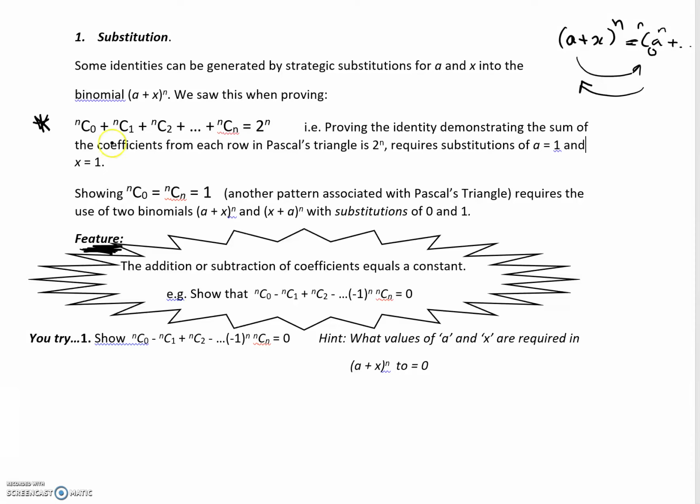Okay, so we look at the identity. We realise how it's connected to a binomial to a power and its expansion. And then we start thinking about, well, what has happened? And usually this constant is the best number to look at to give us an idea about what to substitute. Because we want to create a 2, which came from, remember, the binomial to the power, then we can see if we simply put a is equal to 1 and x is equal to 1, then we'll get 1 plus 1 to the n. We'll have our 2 to the n. We'll have our right-hand side. And then we know if we put our a to the 1, x to the 1 into the right-hand side, then we simply get the sum of coefficients.